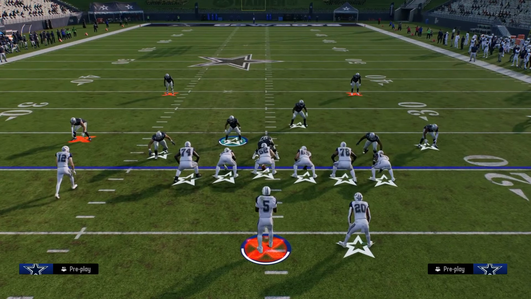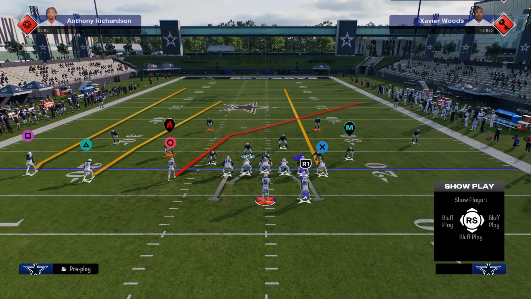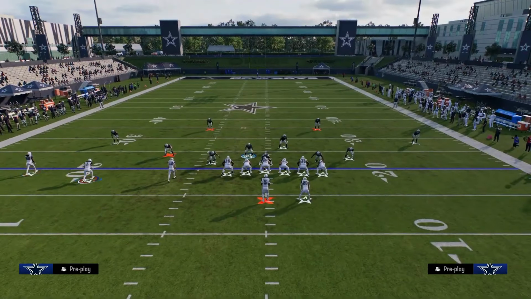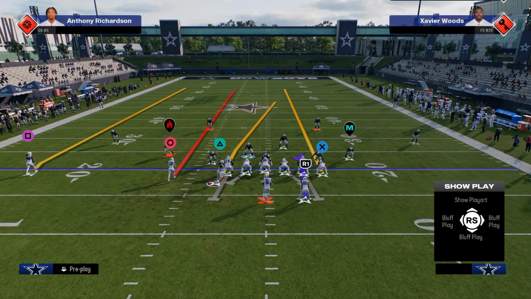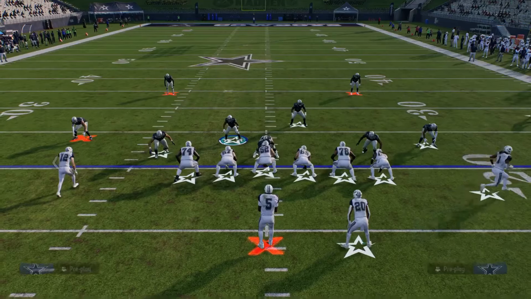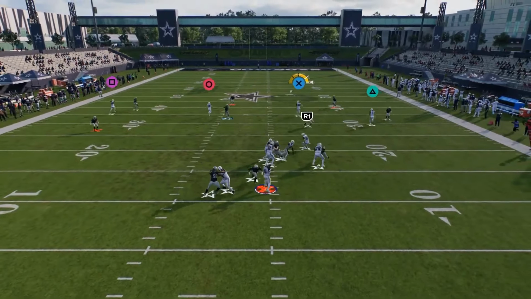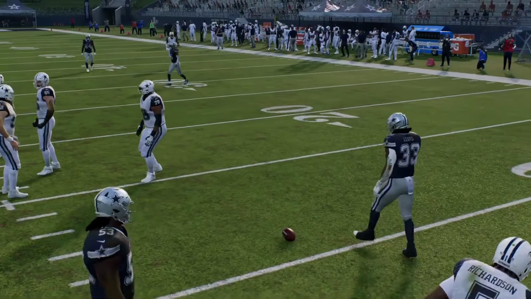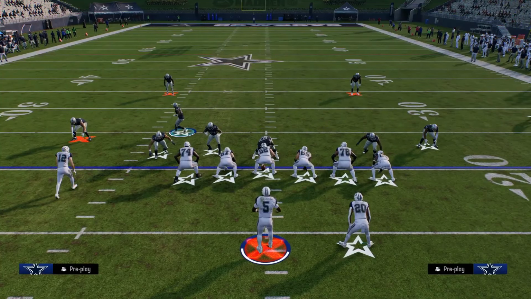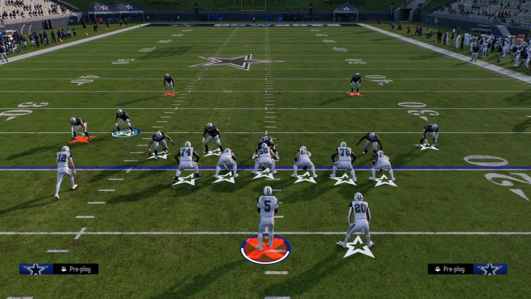The reason that this is a little bit of a problem is if they motion over, now you have the outside third, so they're not going to hit you over the top. But this is where, again, that tight end streak can be lethal because I can throw him up that spot. So those are some of the challenges, I think, of trips.